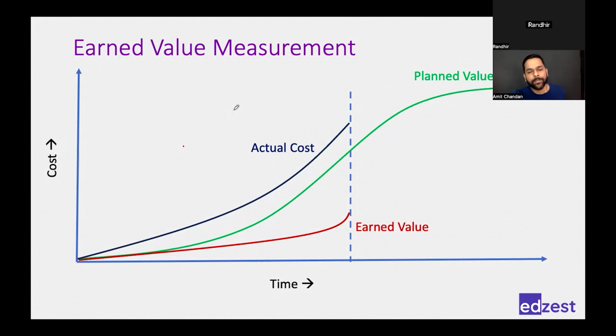Yeah, so based on the chart, it can be said that the work completed is the red line. So work completed is very less, and the expenses to complete this much work is the actual cost, the blue line. So we actually spend more than the planned value and achieved way less than the planned deliverables. So that's a huge gap. That is the insight that we have to generate as a project manager. This is what we are supposed to do, and that is what will be tested in exam as well.